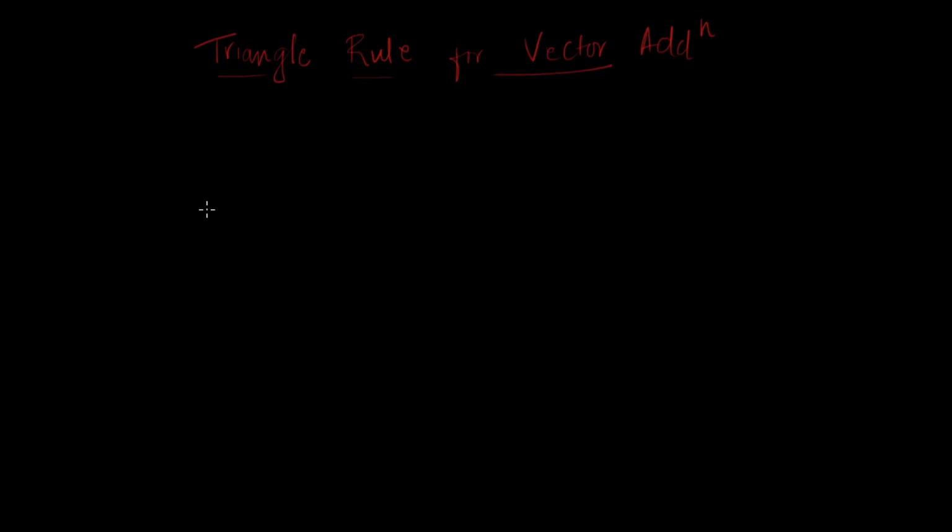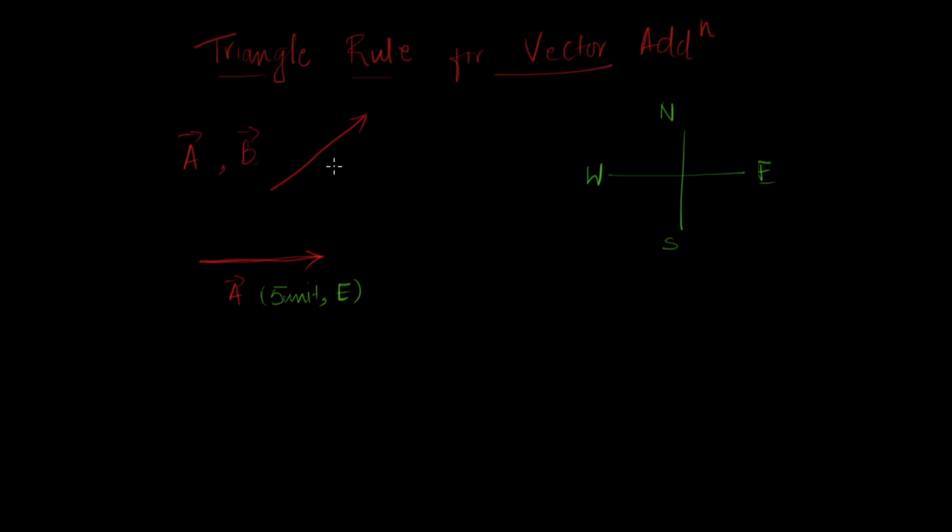Now we know that if we have two vectors, say vector A and vector B, in this order, say vector A is described as follows: it is 5 units in length and it's in the east direction. So if this is our east, north, this would be south, this would be west, and let us have our B vector in this direction, northeast, and say 7 units. So let's write it like so.